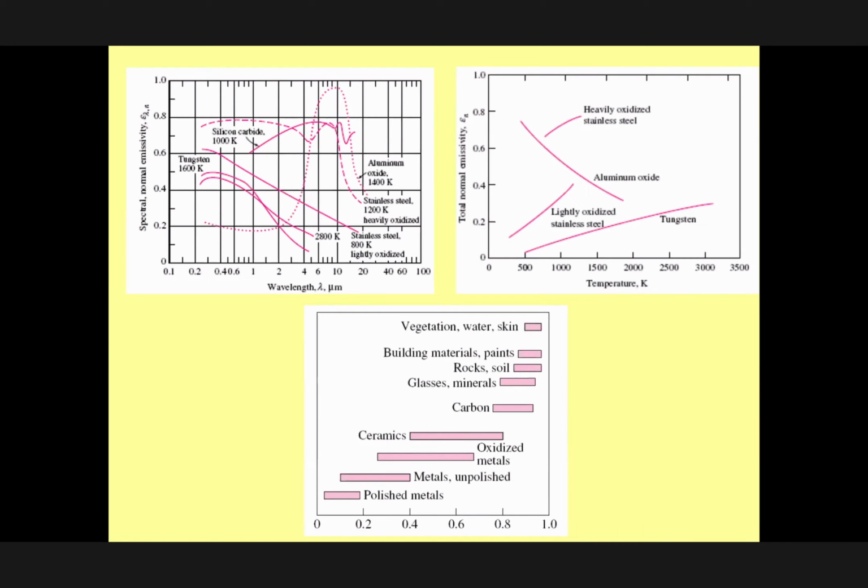And if you look at here, this represents the spectral normal emissivity. Remember the term spectral. Look at the behavior as a function of wavelength. Here, we're talking about total emissivity as a function of temperature. The work we are doing is mainly in a small range, right here, where we can assume it is almost constant. This one shows the emissivity of different materials as a function.